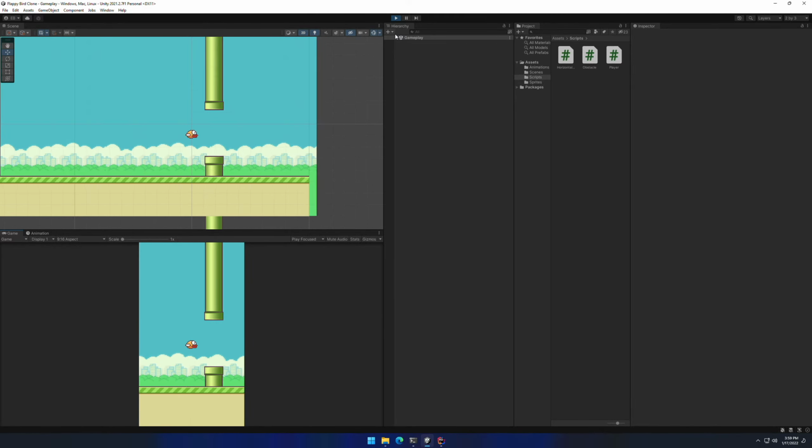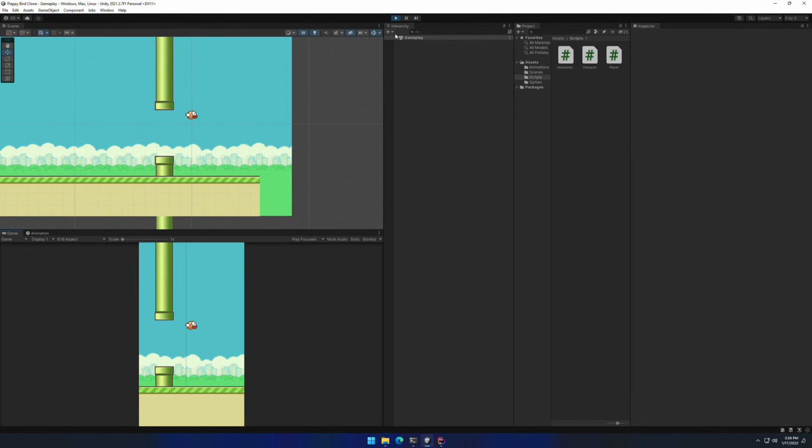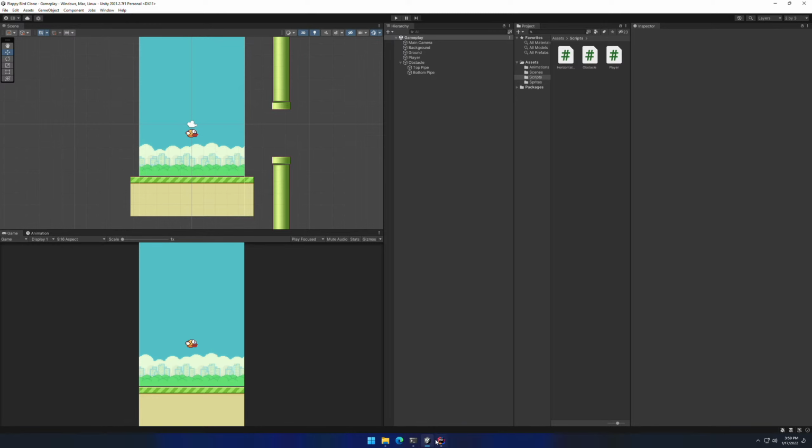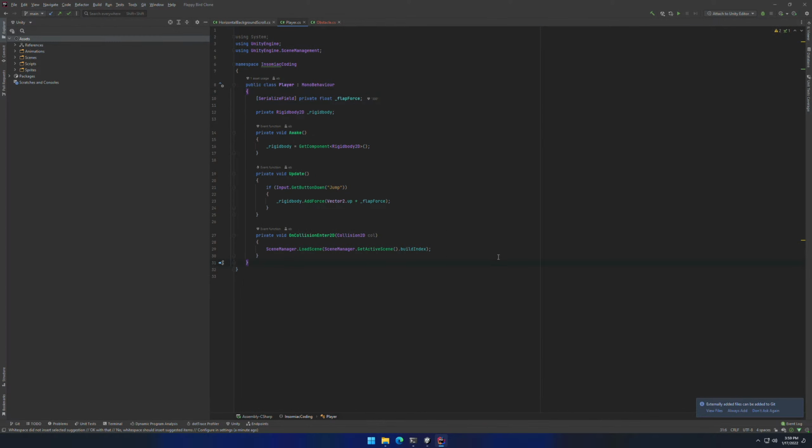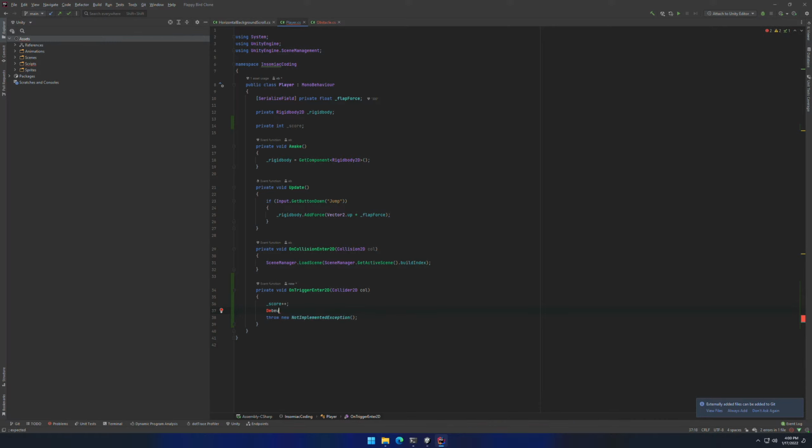And then when we fly through it, it's not really going to do anything right now because we haven't set up anything to react to it. So let's go ahead and do that. If we go over to our player script, and look for the OnTriggerEnter2D, what we want to do is increase a score. So right now we'll just go ahead and create a private int for the score, and then when we trigger it here, we'll just increase the score, and then we'll log the message for now, since we don't have any sort of interface yet to display the score on the screen. Debug.Log score.